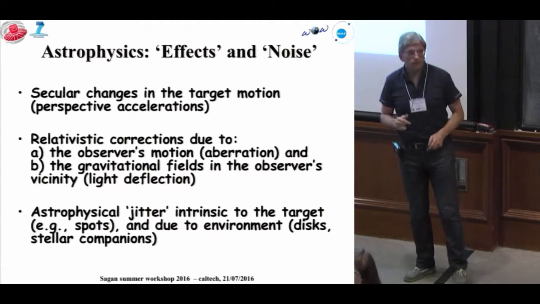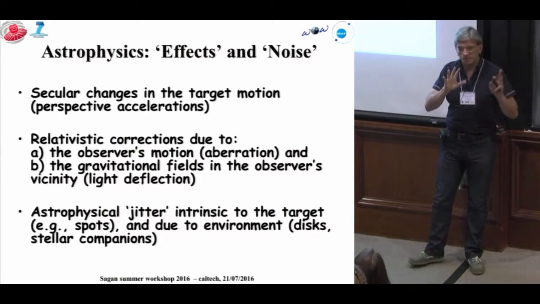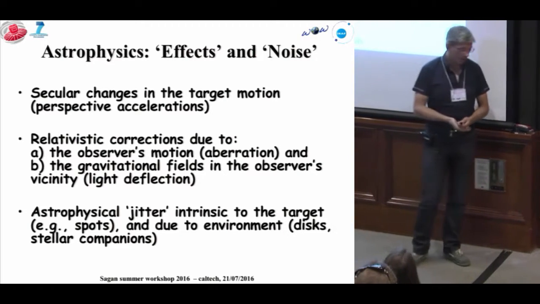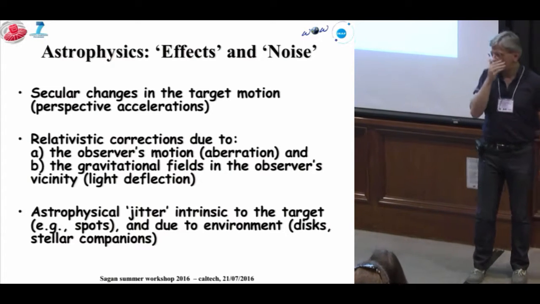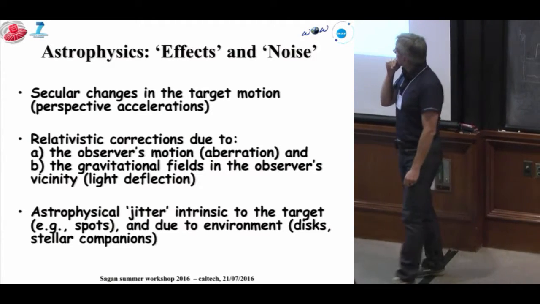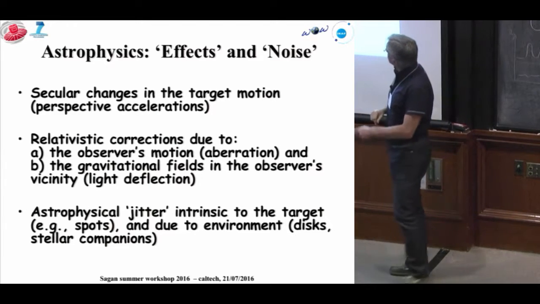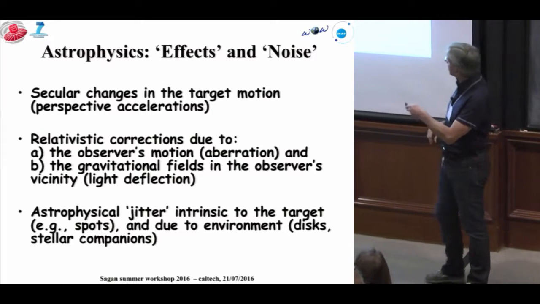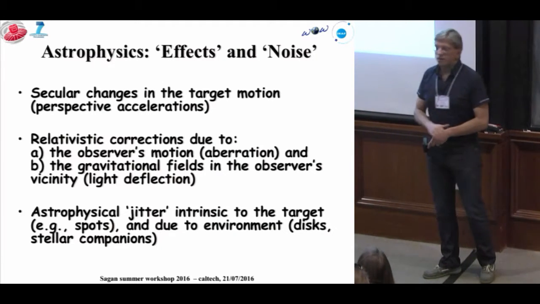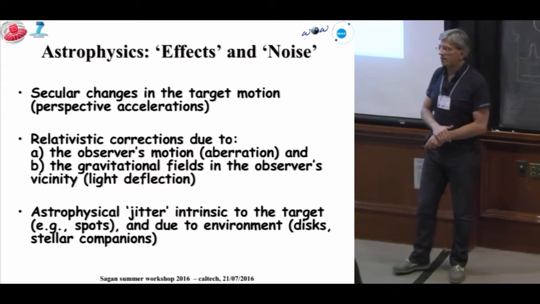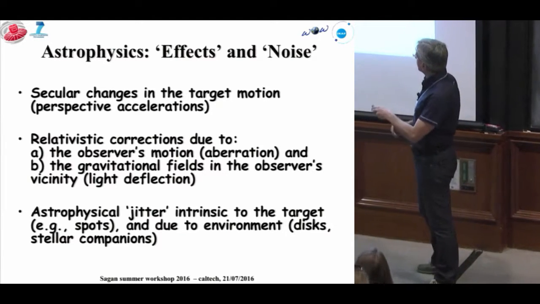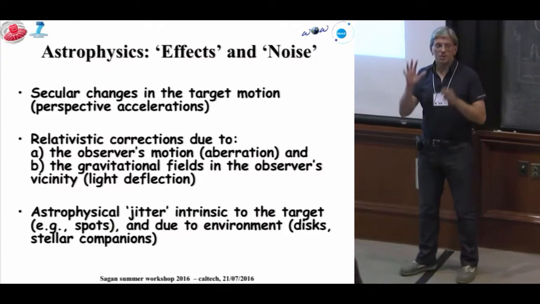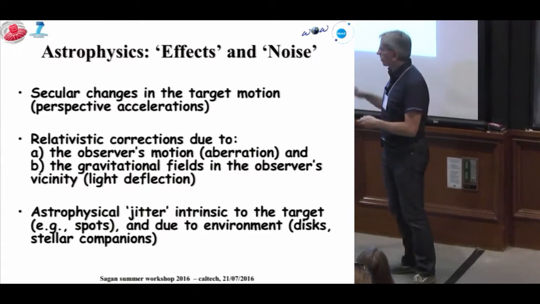Are we done? Oh, yes, for some level of noise sources. Then there is another level of noise sources you have to take into account. These are astrophysical in nature. They come in a couple of flavors. As long as you are capable of modeling them, the ones that go under the term of relativistic corrections can be understood. The ones that come under the general gist of astrophysical jitter are much more difficult to understand and certainly to model properly.